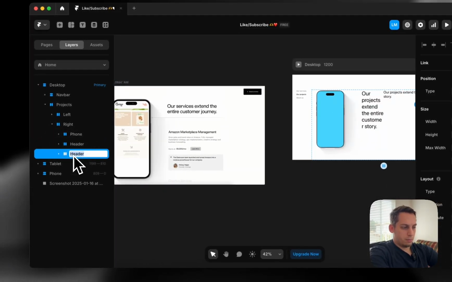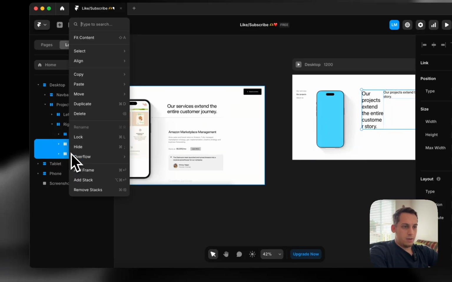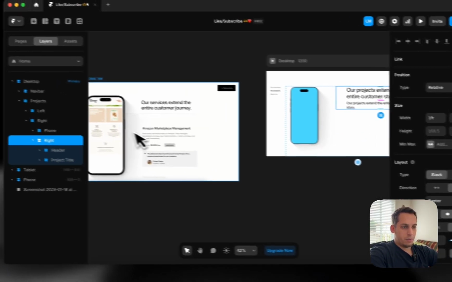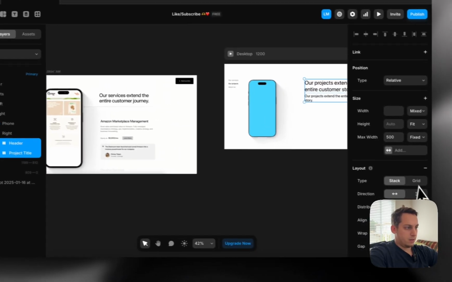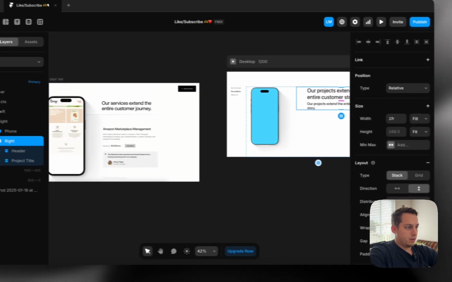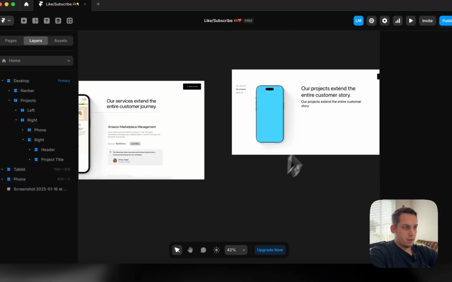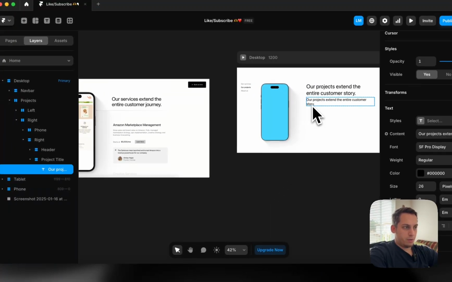This is going to be called project title. And then these are going to be in their own stack, called the right stack. And the right stack is going to be going downwards. And these also need to be going down. And then let's just make this like this. And then we got that first one going good.